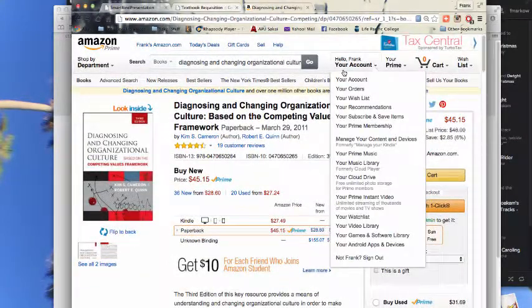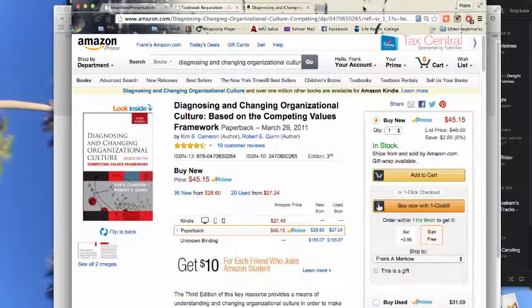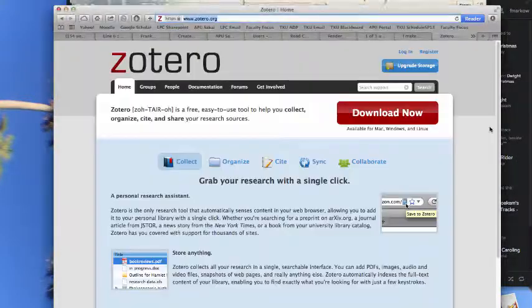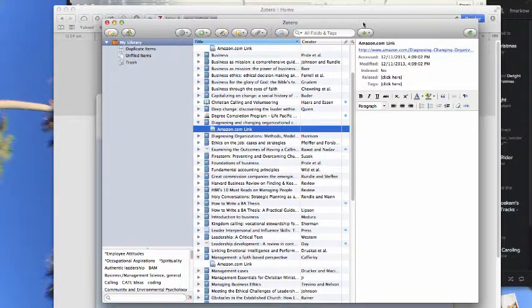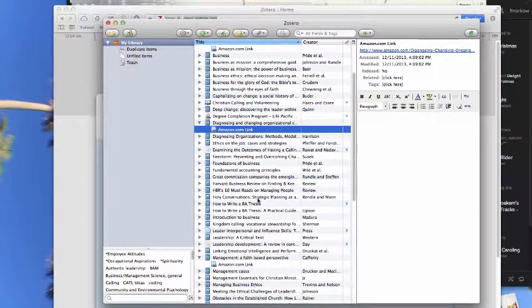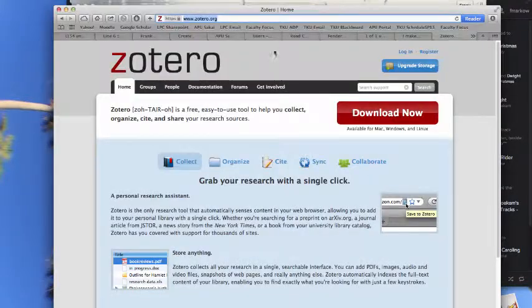All right, so let me now show you how you can use it to create references for your paper. So what you do, let me show you one thing before. Let's actually create a new item in there.